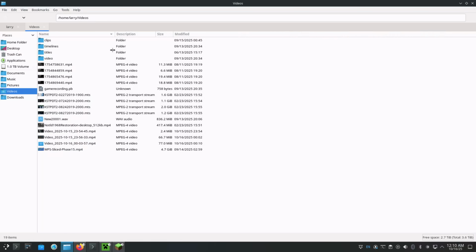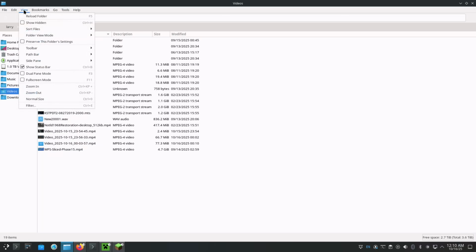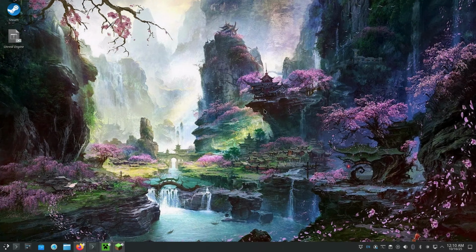You can sort columns. And, of course, we're back in our home directory, so this is where all my junk lives. But there's a high level of flexibility for finding and organizing your files, whether you put them in separate folders or you want to use this for that. There's nothing stopping you from putting your music in your videos and your videos in your music. It's all personal choice. But I just wanted to, again, show you that you can use a different package manager or a different file manager and find one that you like.